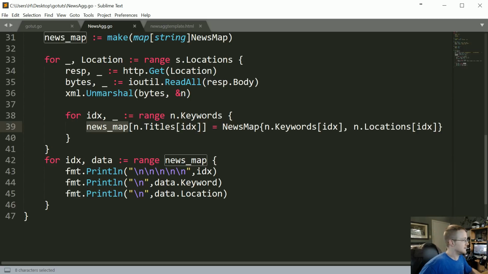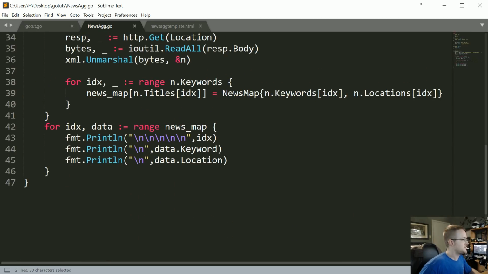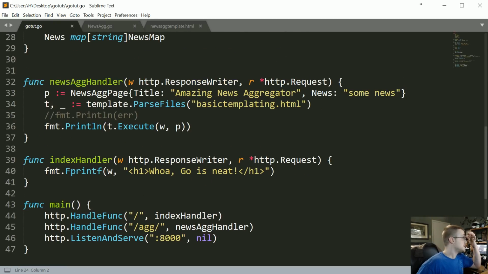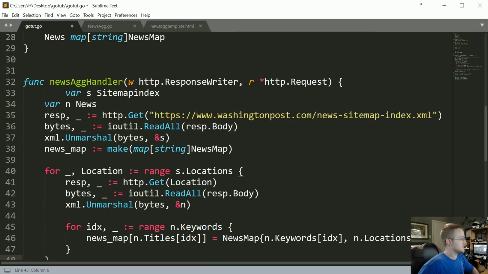So let's take all the code in the main function to here. We don't need to do this part, right? So we're just going to take this block of code here, copy that, and go over here, and then inside the news ag handler at the top, before here, we're just going to paste. This will be tabbed over.